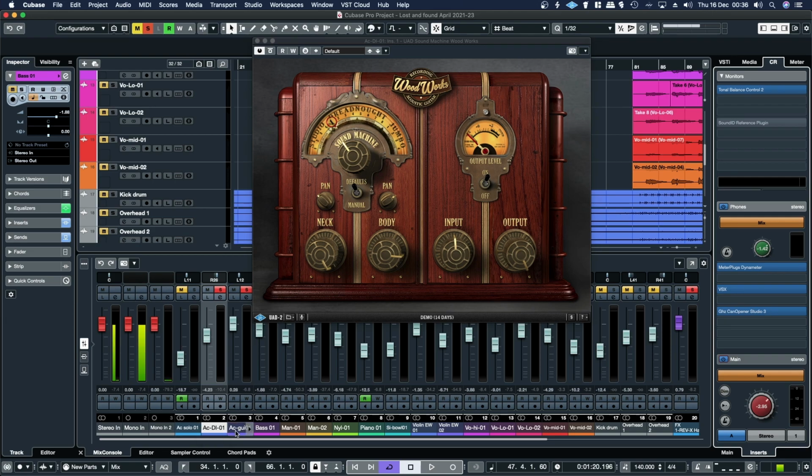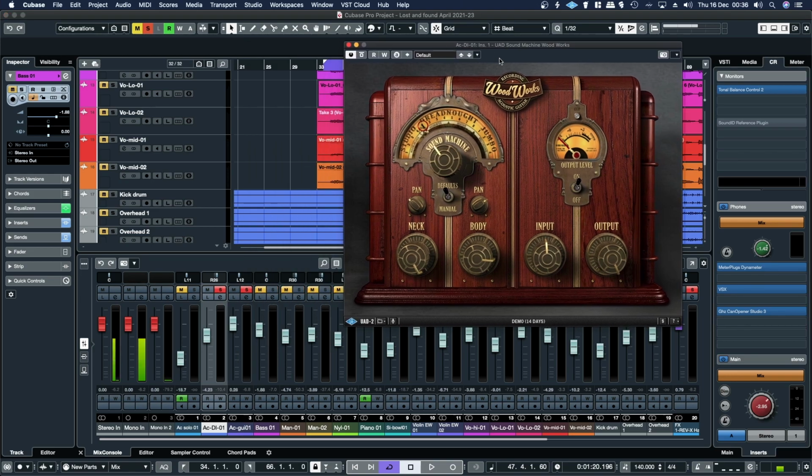So basically I have a track here that has an acoustic guitar track recorded just with a single mic. And then I also have the DI signal coming out from the acoustic guitar pickup that was also being recorded at the same time as the mic. So at the minute I have a blend in the mix and I want to see if Woodworks is going to be able to improve the sound of the DI signal, and then I'll be able to pan it and hopefully achieve a better stereo mix of the guitar.